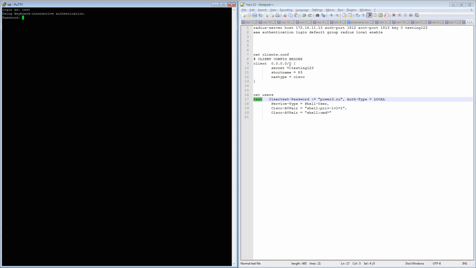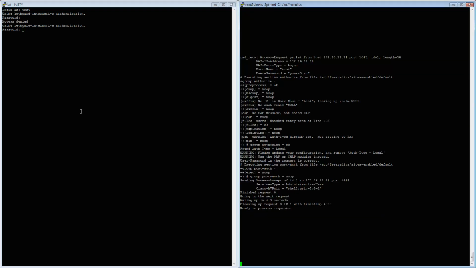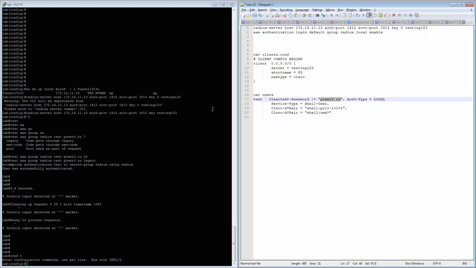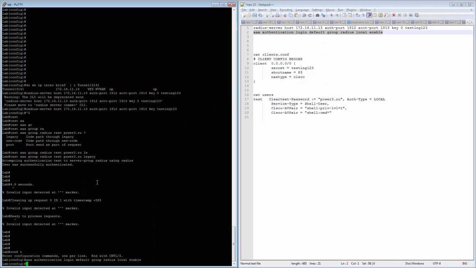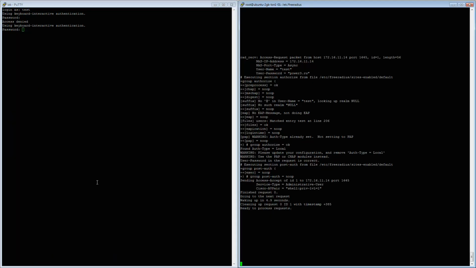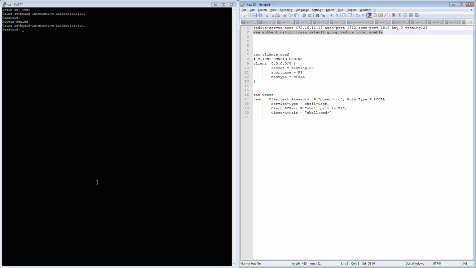So test, powerfree.ru. Oh yes, I forgot to do one thing. I forgot to turn on AAA authentication. So it was using the local database, and now it will use the FreeRADIUS database. So put test, and now we will put the powerfree.ru password.